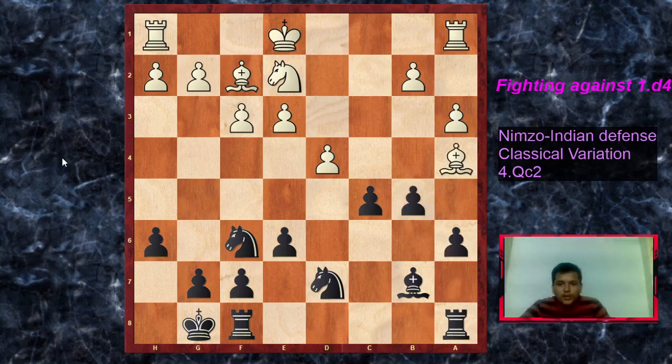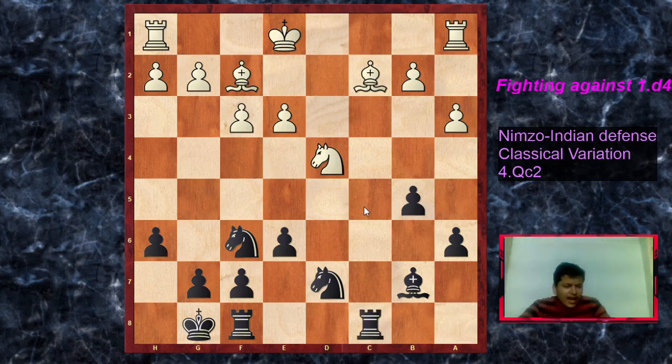So bishop a4 b5 was played by Kramnik, gaining some space on the queen side. Bishop to c2, and now c takes d4, knight takes d4, and rook to c8. And now you can see, once you have got a normal position out of the Nimzo-Indian, your rooks are quite nice here. This bishop might come into play later on, and also our knights are very wonderfully placed. This knight is potentially heading to the c4 square, from where it can put pressure on these two targets that are there in the position. And also, if you see, black's position is pretty healthy. His rooks are going to get the semi-open file, and he's just totally fine.